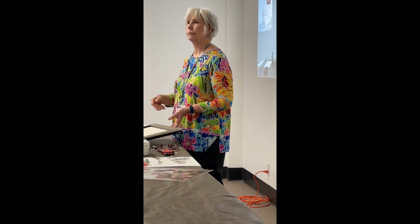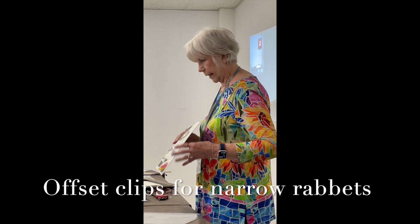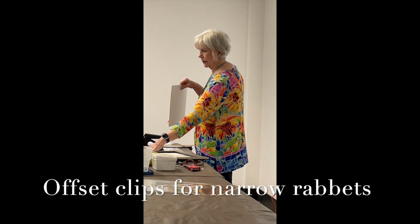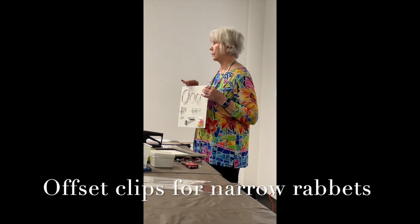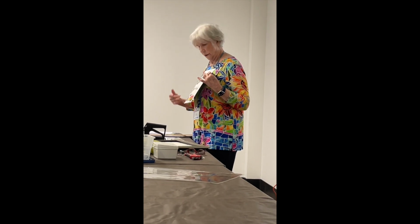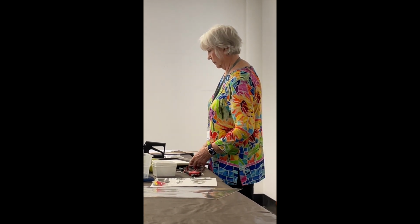Okay, before I go any further with that, I wanted to tell you that there are a lot of times when a frame will have the rabbet, which is the space on the inside, too narrow for your whole package of glass, painting and mounting board. And so you have to use offset clips. And that's what these are, different sizes. So instead of having everything inside like that, you'll have the offset clip screwed into the frame to hold everything together. That's a little bit more work, a lot more work in fact, and it doesn't make everything as neat as this does. Those are available at hardware stores, CMI, online shops.